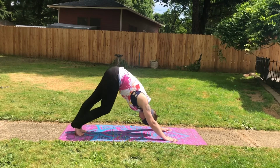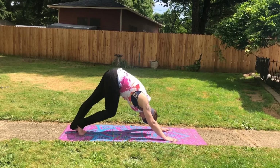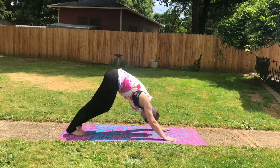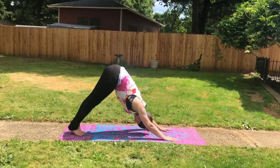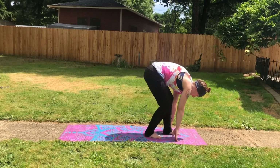Inhale for 3, exhale for 3. Continue pedaling through the legs. On an exhale, walk your feet to the front of the mat to meet your hands.